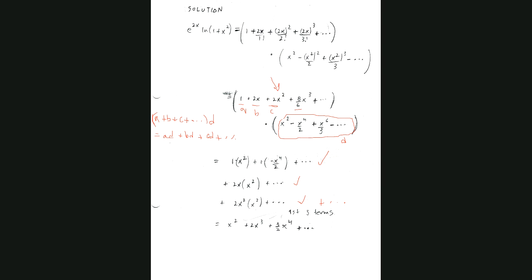what's the smallest degree of this power series going to be? After we take the product of these two power series, what's the degree of the first term going to be? That's right, Robin. It's going to be 2. Absolutely. Okay. What's the degree going to be of the second term of the power series?